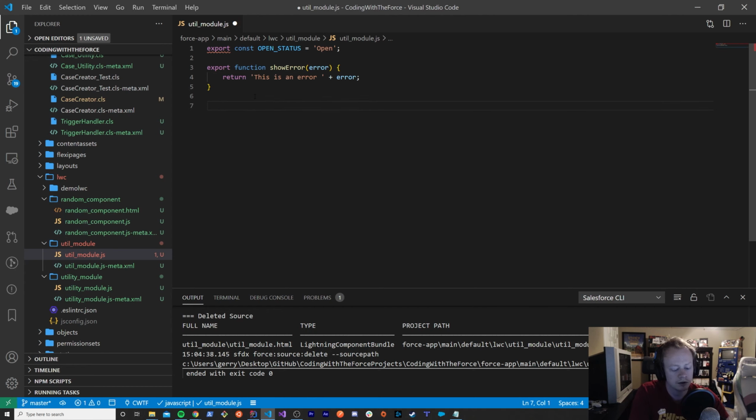And one of the coolest things that I personally love to use anyway is you can export classes as well. So maybe you want to create an entire class and make it available for your other Lightning Web Components.